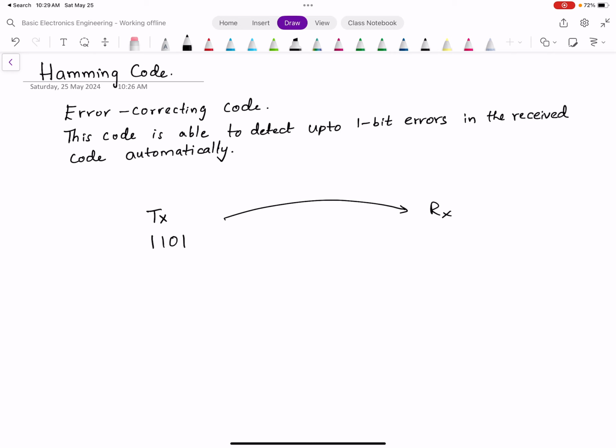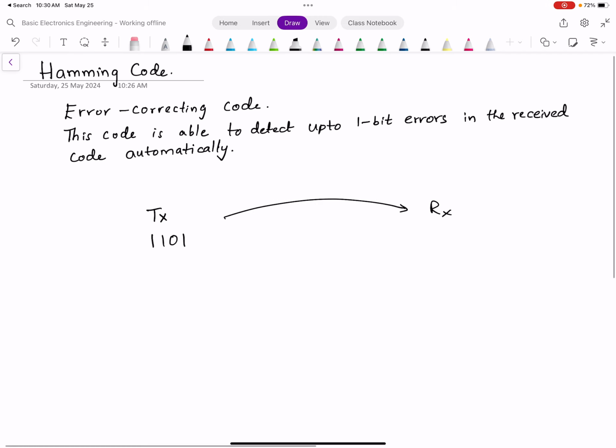So here let us consider a transmitter and a receiver. This transmitter wants to send a message 1101 to the receiver. Now you can think about the advantages and disadvantages of directly sending a message over the channel. First of all, if you send this message directly in this form, then any interceptor in between the channel would be able to look at your message and you will not be able to know about it.